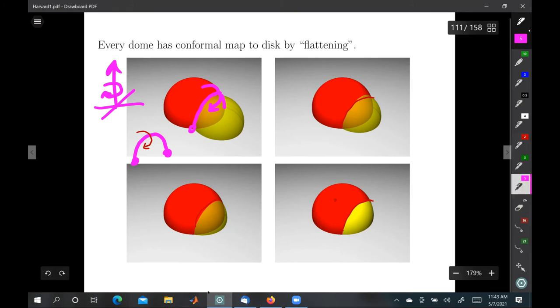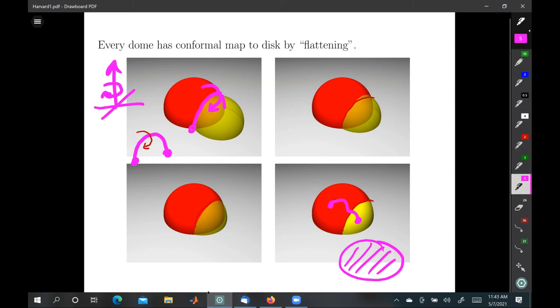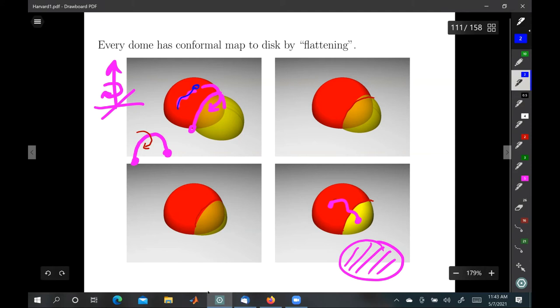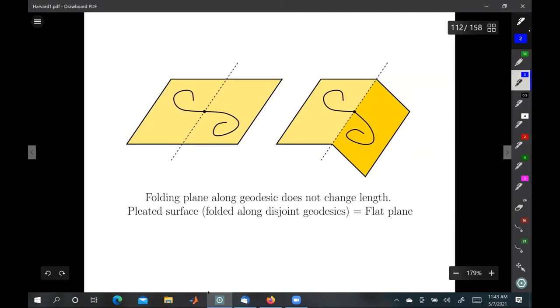And it's easy to check by a direct calculation that the path metric on a hemisphere is in fact the same as the hyperbolic metric on the disk. So why is this an isometry? Well, if you have a path which is on the fixed part, it doesn't change at all. And if you have a path on the yellow part, it's moving by an isometry, it's just being rotated. So things don't change. The picture is exactly the same as in Euclidean space. If you had a drawing of a curve on a piece of paper and you folded that paper, the length of the curve doesn't change.